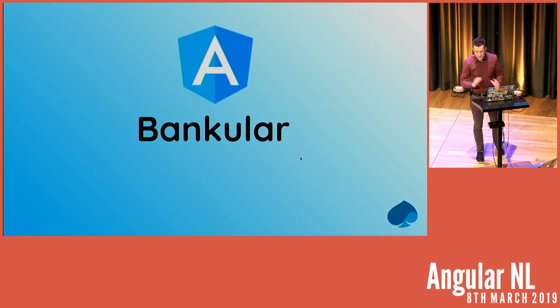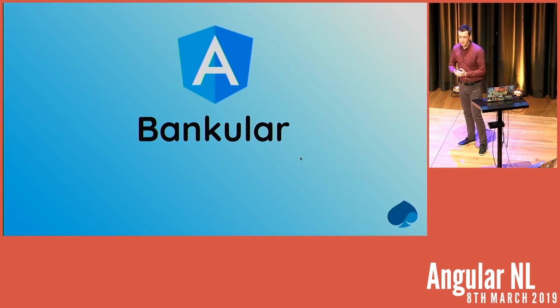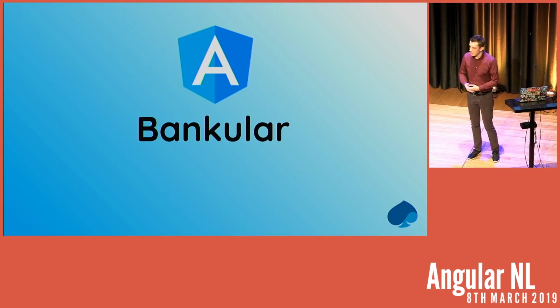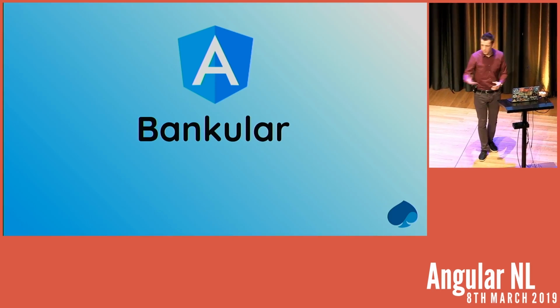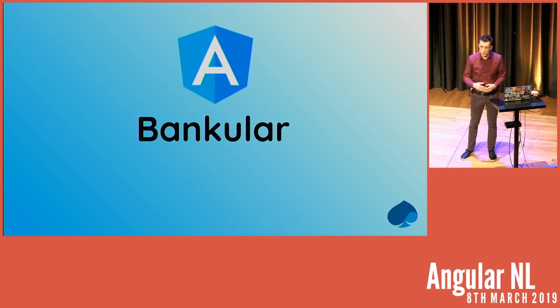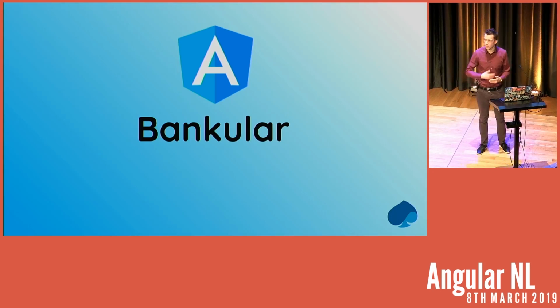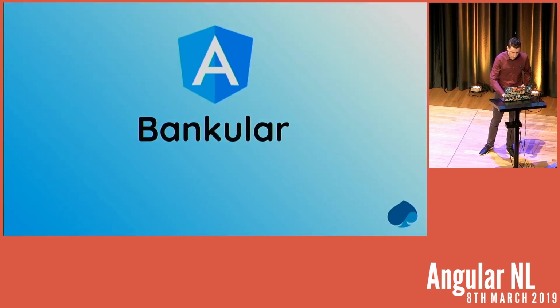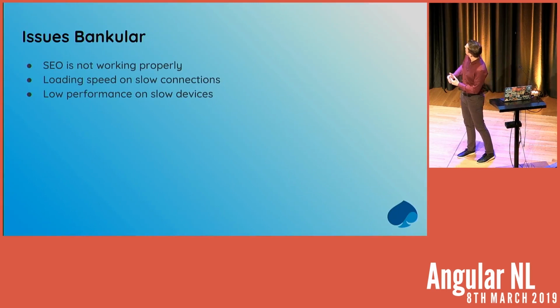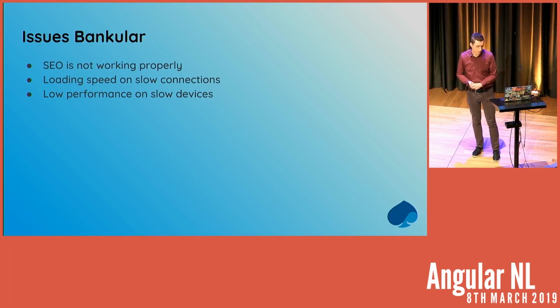But there are some issues with our bank, because it tries to get on Google, it wants to be on Twitter, and it's quite a low performance. Well, actually, we have quite a good connection over here, but when you have a slow connection, the site actually loads quite slowly. So the problems that we see is, well, the SEO is not working properly, the loading speed on slow connections, and actually some slow devices. They have also kind of issues with our application.